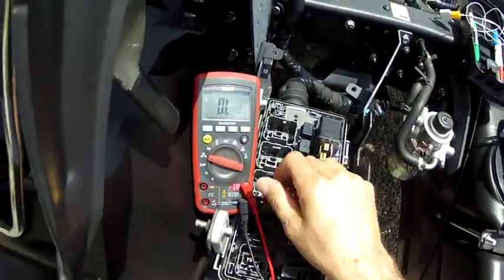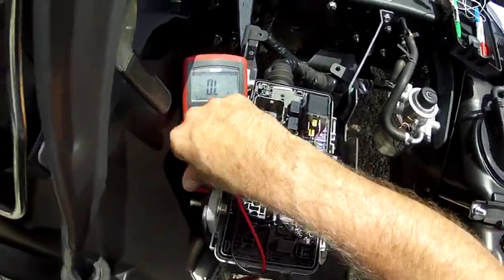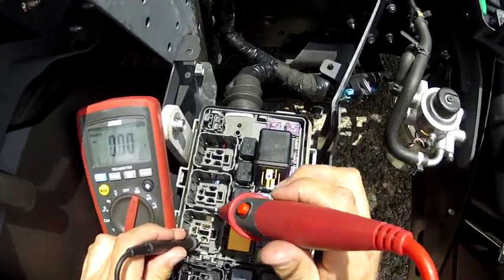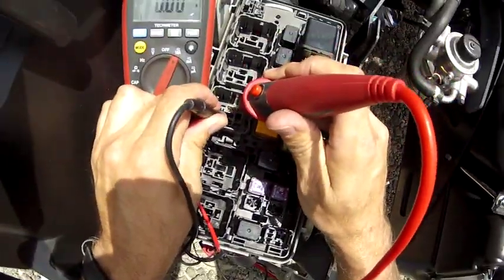So that means if I go to amps, I should very confidently be able to jump from here to here, and it cranks the engine.